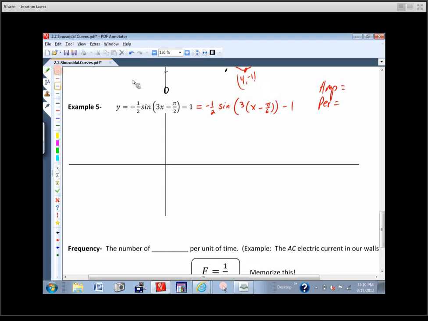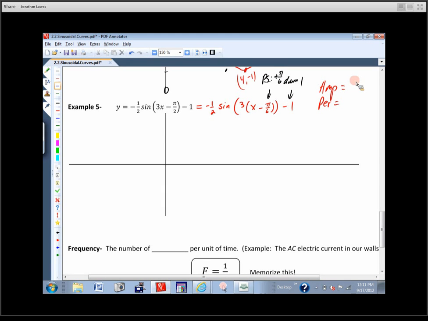I know what these other guys do. These are easy once I know what shape I've got. This is going to be moving the shape down 1. This is going to be a phase shift of, let's write it with the proper sign. Positive or negative? Positive. Positive pi 6. So once I get the right shape, I'm going to be moving things to the right pi 6 and then down 1 unit.